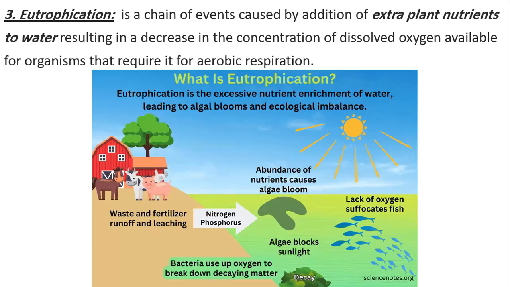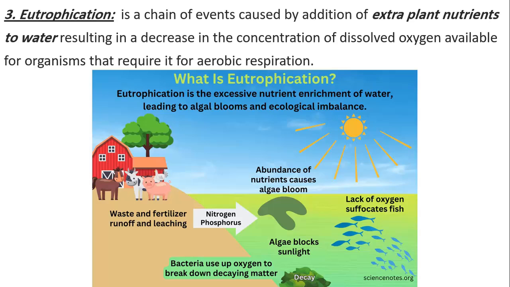So what will happen to the oxygen in the water? It will be used up by the decay of the extra plants and also the decay of some animals that now do not have enough source of oxygen. So again, the decay will use up another amount of oxygen. Now the oxygen concentration will decrease and decrease and decrease. So what will happen to the aquatic animals living there? They are going to die because they need oxygen for their aerobic respiration.